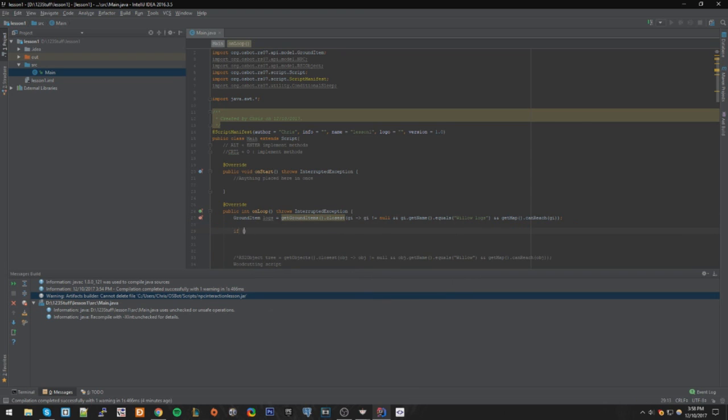So what we do now is we do an if statement. We check if the logs does not equal null, if the filter isn't null, because sometimes it will return null if it doesn't find anything. But if it does, it'll return that ground item. And we want to check that ground item if it exists or if it isn't null. So if it exists, now we want to interact with it.